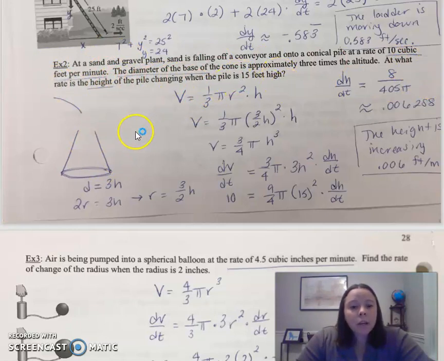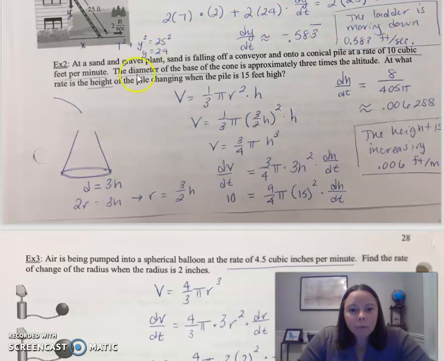Okay, so first and foremost, you have to pick the formula. Do we want surface area of the cone? In this case, notice your rate is 10 cubic feet per minute. That's volume. So pick the volume formula. That's going to be your eventual dV/dt. So here's the volume formula for a cone. Now you ask yourself, I do not like when I see 3 variables. Is there a variable that we can either replace with a number or maybe make it in terms of another variable? And in this case, all 3 of these are changing. As that sand's being poured in, the height, the radius, and the volume are all changing.